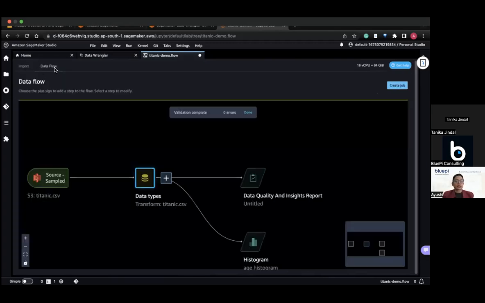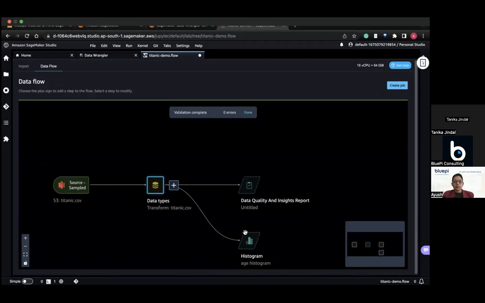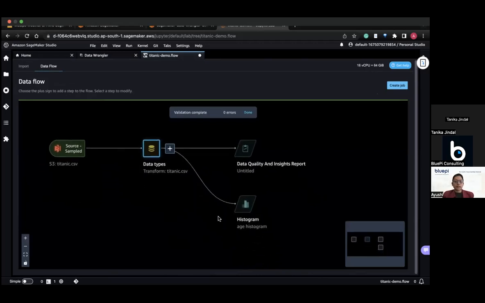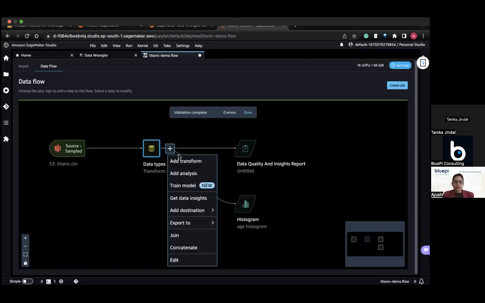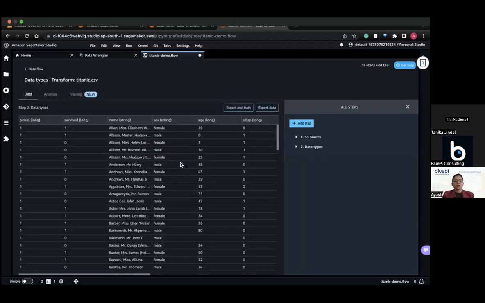Let us go to the home page. Now you can see another part has been added in this graph, right? So this way, when you build it over and over, you will see a very intuitive graph which can easily take you through your steps. Now let us add a transform to this data.